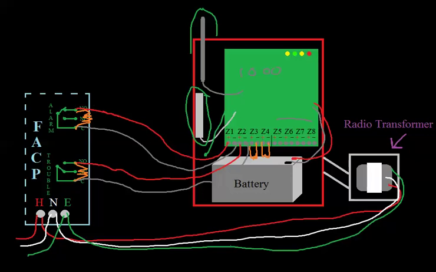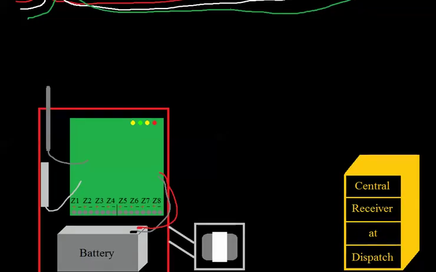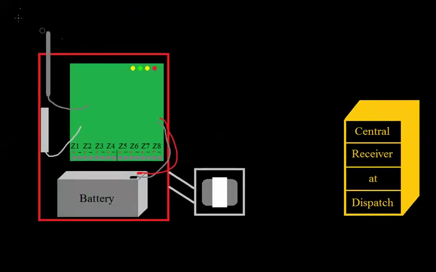And now, that alarm on zone one is going to be sent via a digital signal from that radio to the central receiver, which is located in that brown building, right? And it's going to be converted to a signal that the dispatcher can say, oh, okay, well, account number 1,000 has an alarm. Let's send the fire trucks.